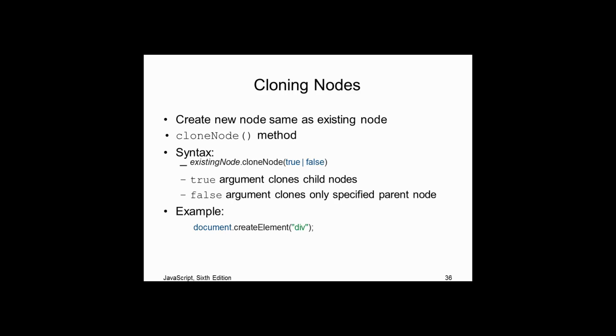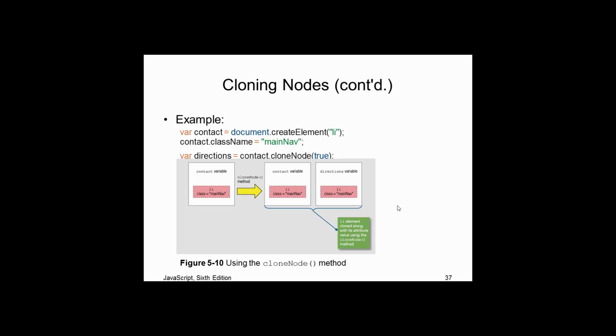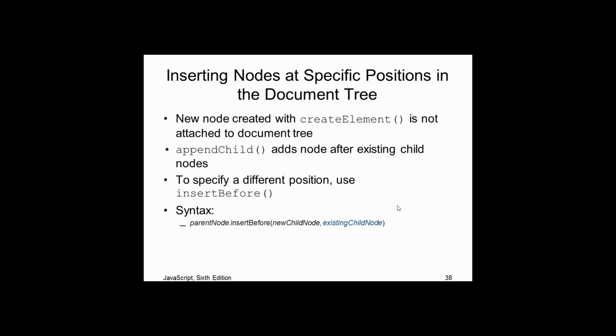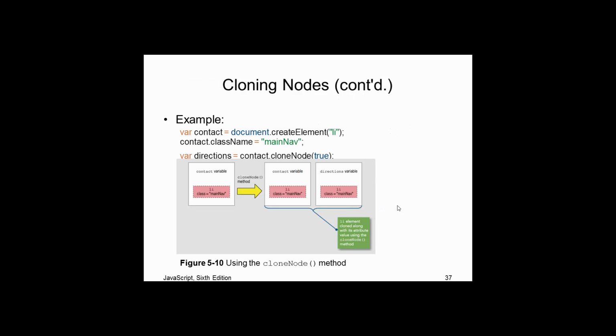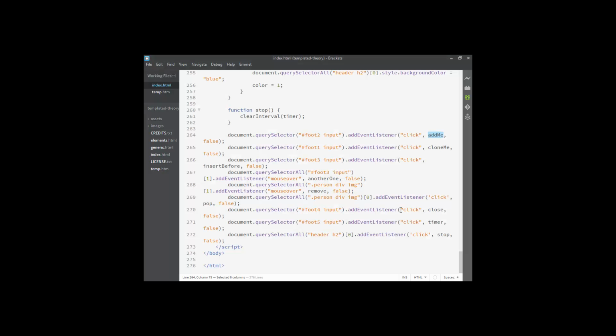So I just came back from a short pause, more or less demonstrated that cloning can be viewed almost as a shortcut. And I think it might help at this point to just show the code. Now, here's another event listener that calls a function called clone me. So I already created the picture. Now I'm going to clone it.